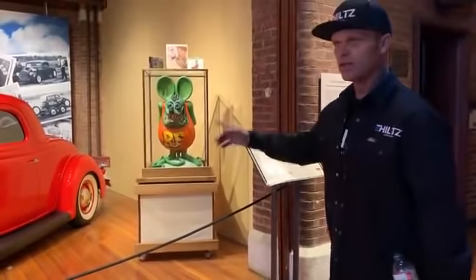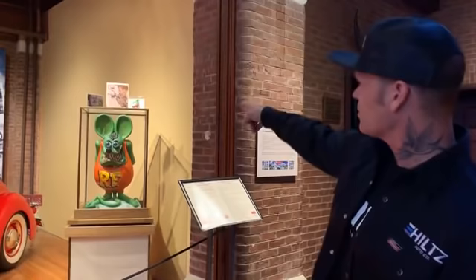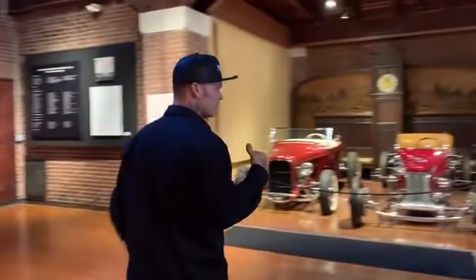I'd like to do one someday. Ed Roth — I watched the whole thing on him. He became famous because he was one of the first men that ever started doing murals on t-shirts. He did murals on t-shirts, blowing paint through his gun. It must have got plugged up and he was painting the Rat Fink. And he made the Rat Fink because he didn't like Mickey Mouse.